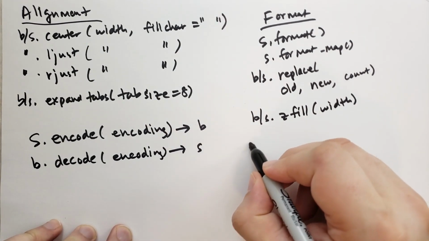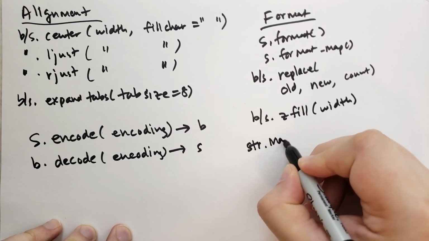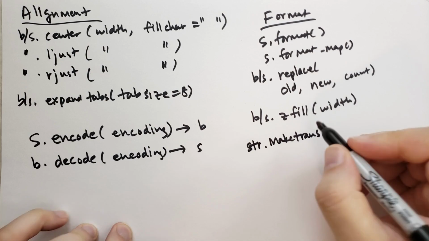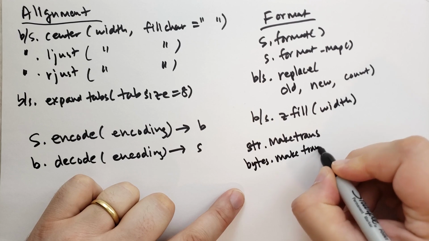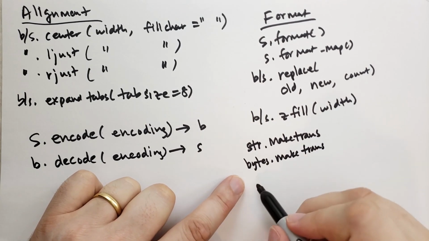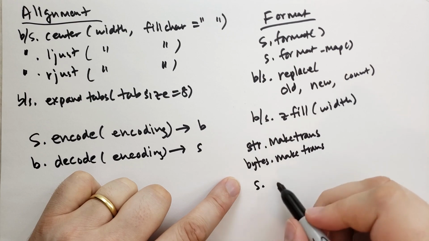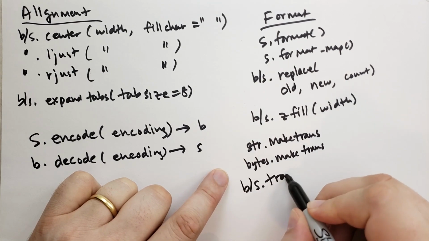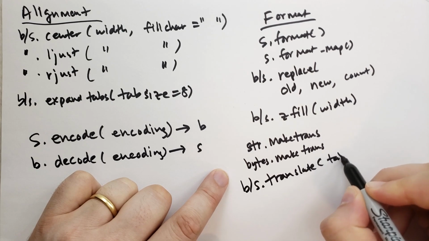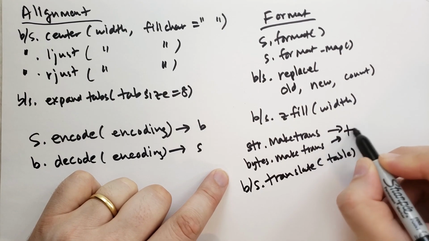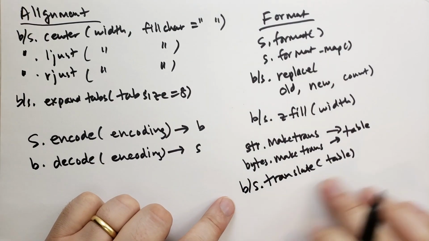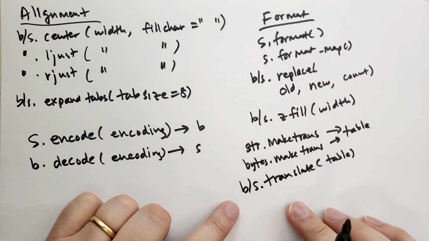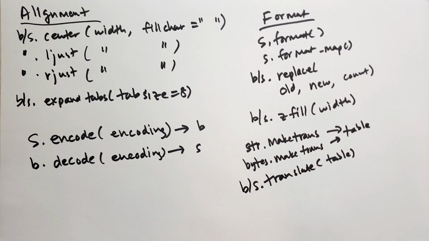Okay. And there's two more that I want to cover. One is you can specify str.maketrans. You can also do this for bytes. This will create a translation table that you can use on a string or bytes. You can say translate with that table that you just built. So these return a table. I have never used this except to experiment and learn about Python. I don't really know what this is used for except for things like ROT13 encodings. ROT13 is basically replacing each alphabet letter with another alphabet letter, and you're rotating through the alphabet.